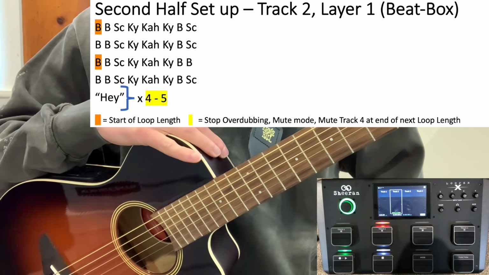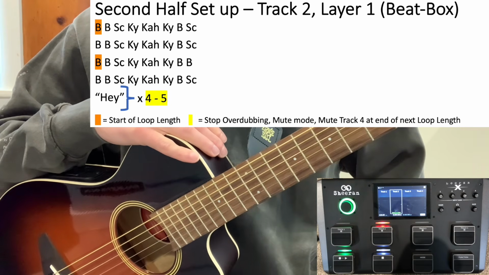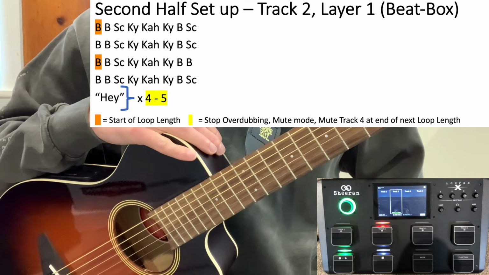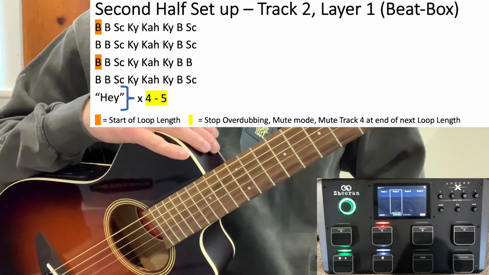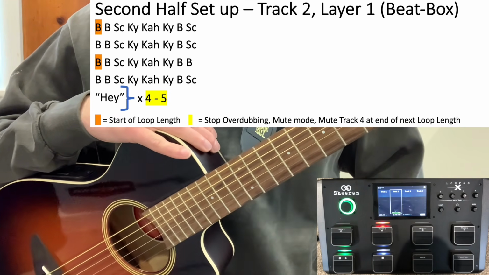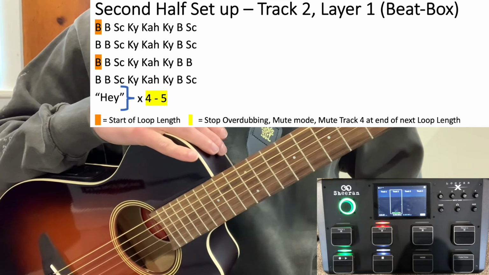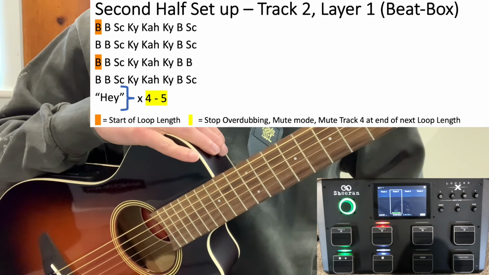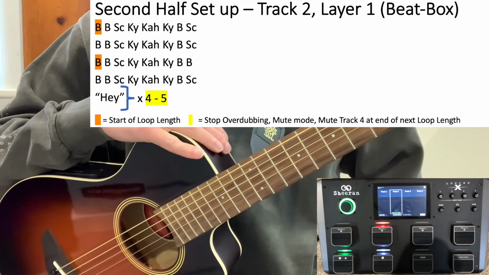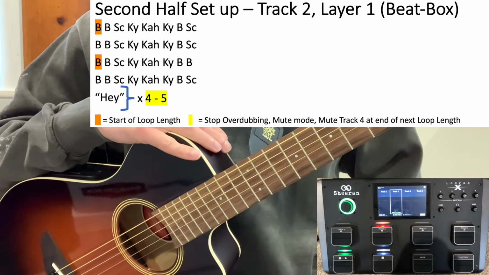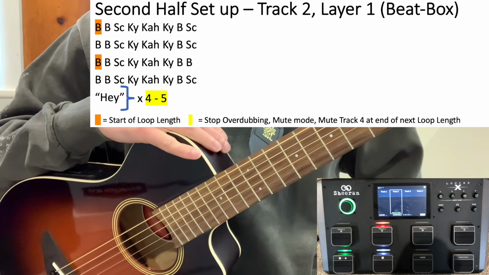And so we're almost done. The last thing that we would add to this track is singing hey about 4 to 5 times. Sometimes Ed will do it 4 times, sometimes we'll do it 5 times. It's totally up to you. So basically right after that last sk sound that you sing during the beatboxing part, you would just say, hey, hey, hey, hey, hey. So that last hey there is optional, again, based on whatever performance you're watching.